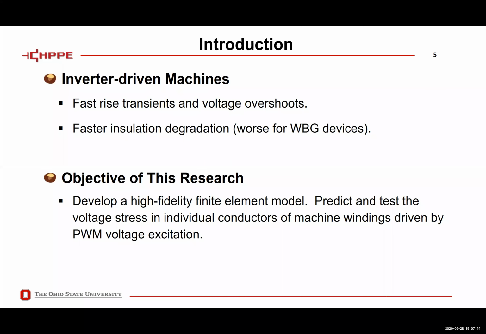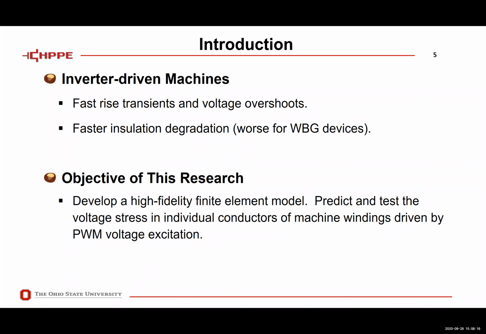Then let's look at what we want to achieve in this work. Basically, the automotive industry is moving to much higher bus voltage, and also looking at using silicon carbide devices for their drive. They start to think, if the existing installation design for the machine is good enough, without any changes, can we directly go to 800 volts, switching at 20 kilohertz? So that's one thing they're thinking about.